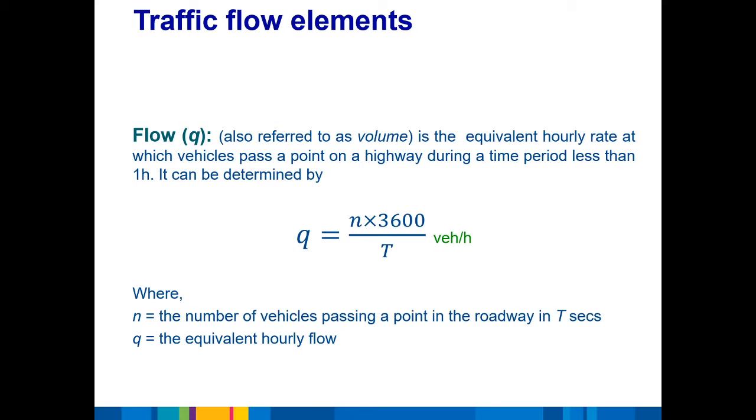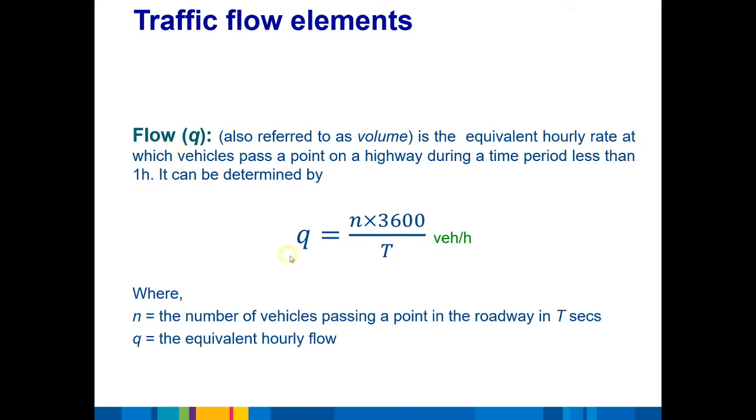Okay, so one of the first things that I want to talk about is the concept of flow. So what do we mean by flow or traffic volume? Typically what we're talking about in terms of traffic flow is a volume of vehicles per hour. We can be talking about vehicles per day, as in the case of AADT, annual average daily traffic. But flow rates, when we're talking about the function of an intersection or the function of a highway, and when we're worried about flow breakdown and that sort of thing, it makes most sense to measure in vehicles per hour.